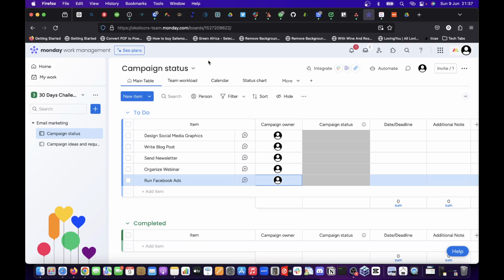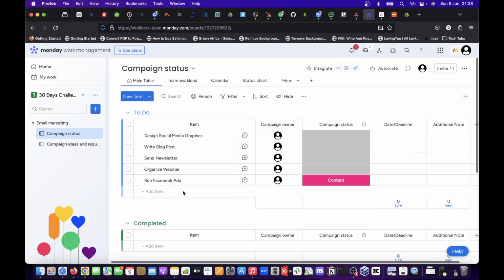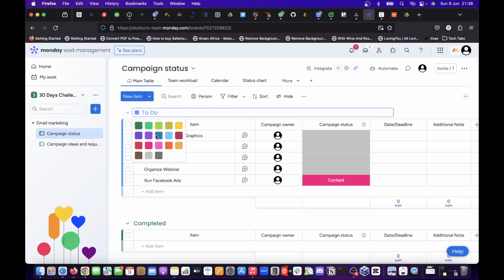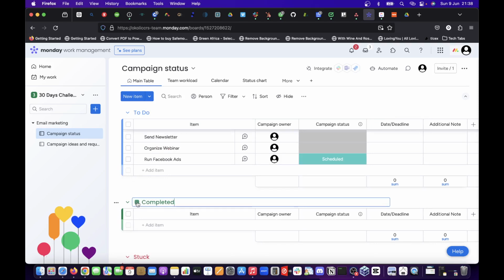Okay. Do you know how to change color, like complete color, in progress and all those stuff? Do you know how to give them different colors? Yeah. Just click on here. Once you click on the name, you see the color here. You can select any color you want. If I put this one red now, it will change to red. So the color icon is beside the name there. Once you click on it, it comes out. You just select the color.